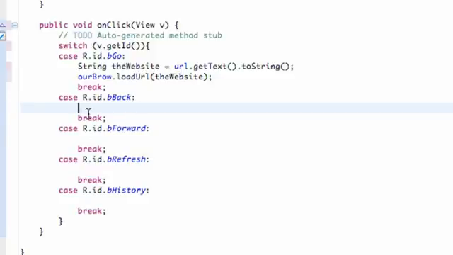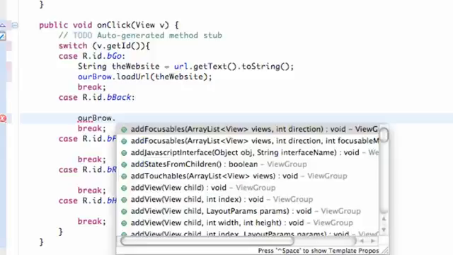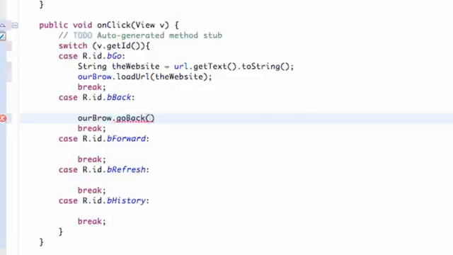Basically once we use our browser or web view a few times, we store some of that data. So we can use a back button to go to the previous website, a forward button to go to the next website. And what we can use is a method that we're going to use on our web view. So we're going to say our brow, and then, for example, since this is the back button, we can say goBack. Pretty simple method, pretty easy to remember because we want to go back. And let's say, for example, right when our application starts, it's going to load my website, mybringback.com.